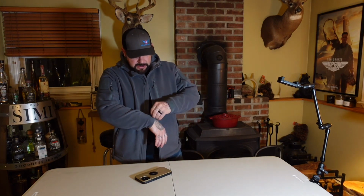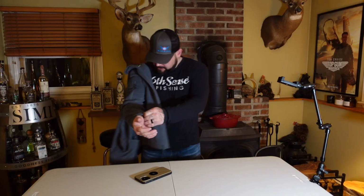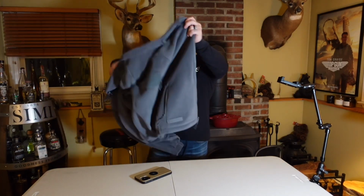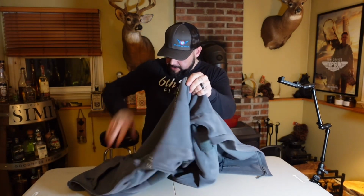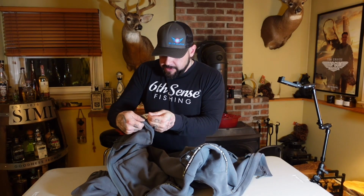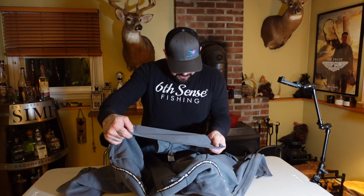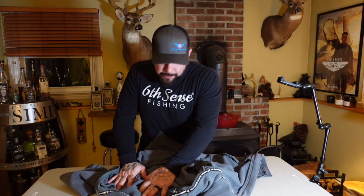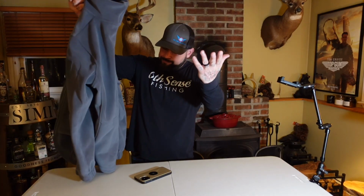I'll take it off and show you guys, if I'm missing anything. But again, like I said, it's a fleece. That's all we have. It does have a hook hanging here. Did I miss anything? Let me see what it says. It says 100% polyester, which is a lot of things, nothing great there. Baerskin Tactical Supply Company is what it says on the hoodie. But again, a simple fleece hoodie.